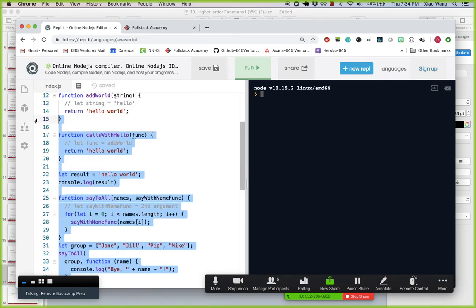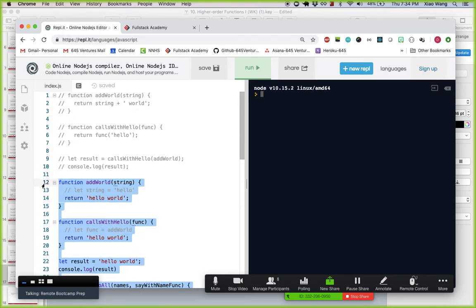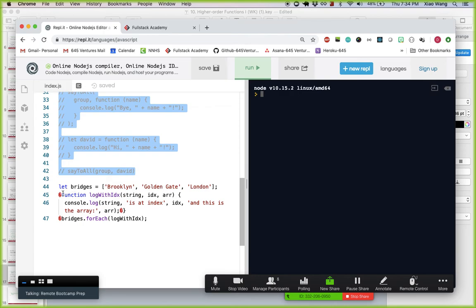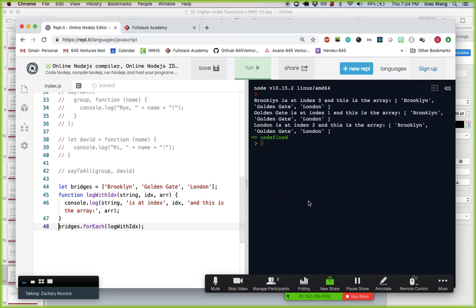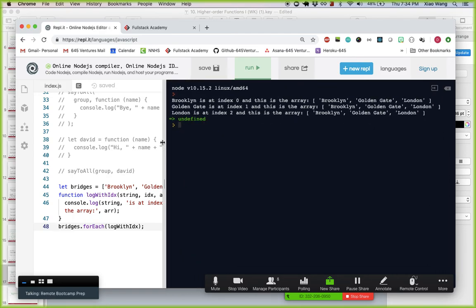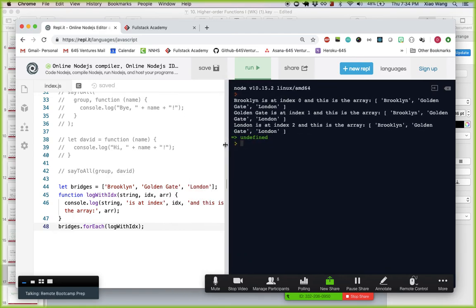So let me just comment out all of this here, and it should just work out of the box. But you're just saying that the forEach, if it asks for a third element, it'll just give it the whole array. Yep. Okay. Yeah, that's what I thought. All right, thank you. Yeah, I'll remove that. I definitely see how that can be confusing.